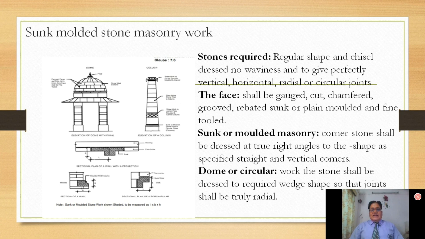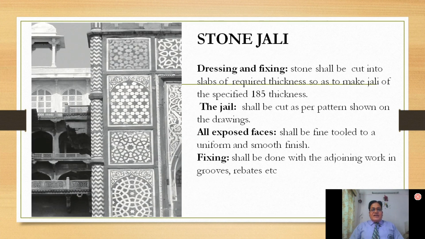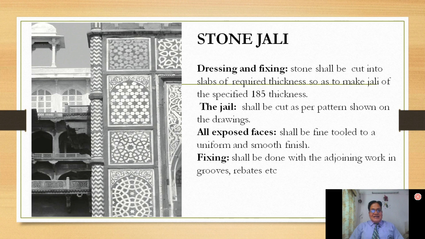The stone should be dressed correctly with circular or dome shapes and very good edges. The next advanced application of stone masonry is the stone masonry jali — basically a mesh — and it should be very finely dressed so that the thickness of the jali is specified to 185 cm. The exposed faces look very good in appearance and it protects from weathering effects. It allows the required amount of sunlight and air inside the interior. This is a very good type of old artwork used in prestigious buildings like palaces, makbaras, and masjids.